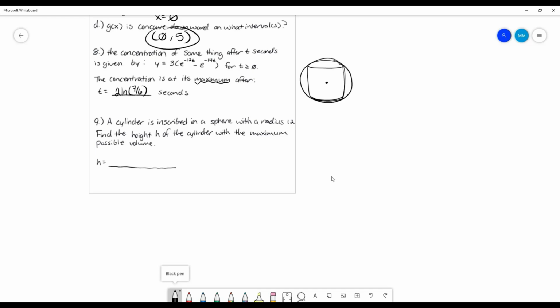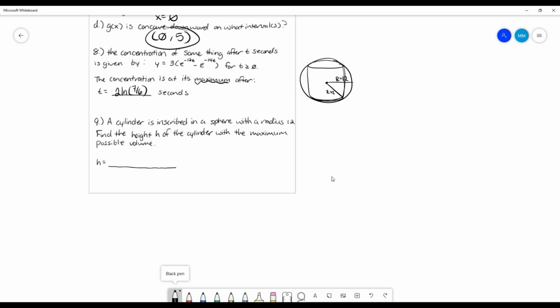Okay, so I know it's got a radius. I can use a capital R for that, of 12. Could also do it right there to that corner, right? Because anywhere on here, that radius is going to be 12, because that's how circles and spheres work.